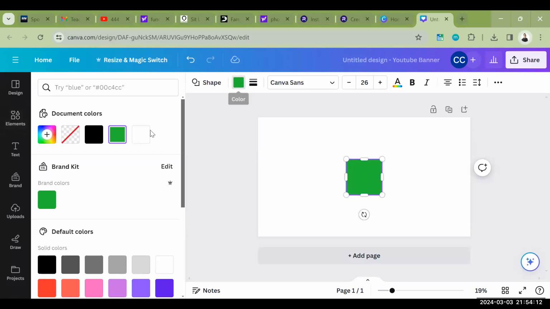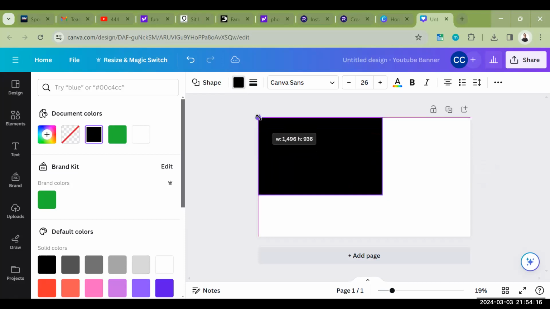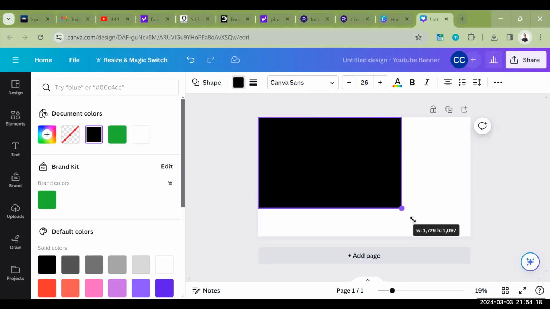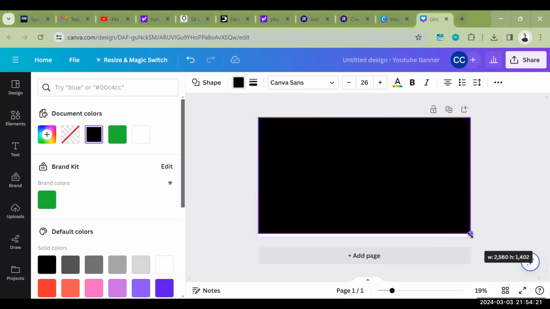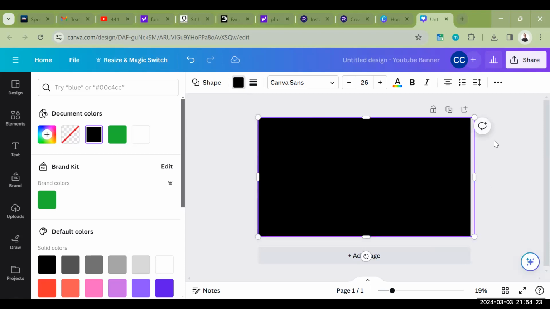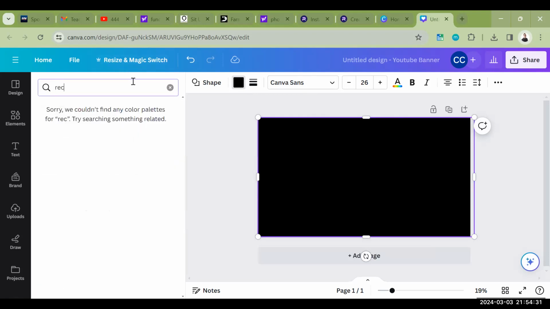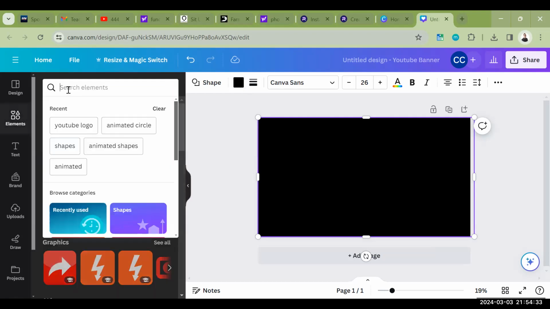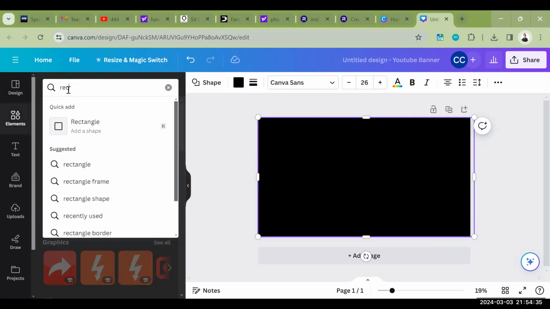Change the color, so click on the color, change that to black. And stretch that out. Okay, so now we have a black background. Then we're going to get another rectangle. Go back to elements, rectangle.